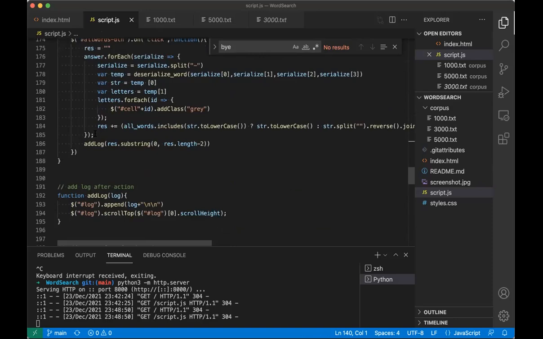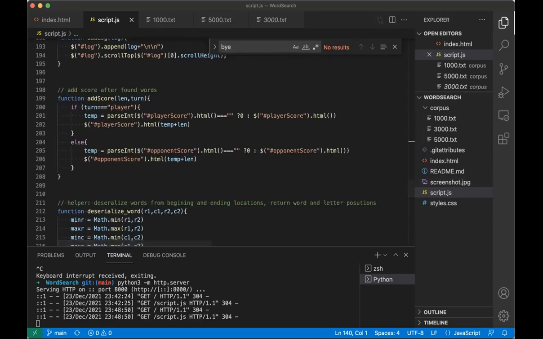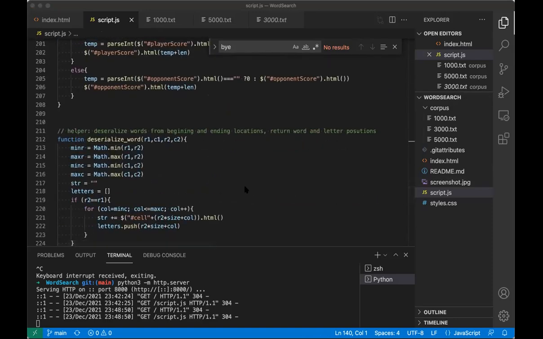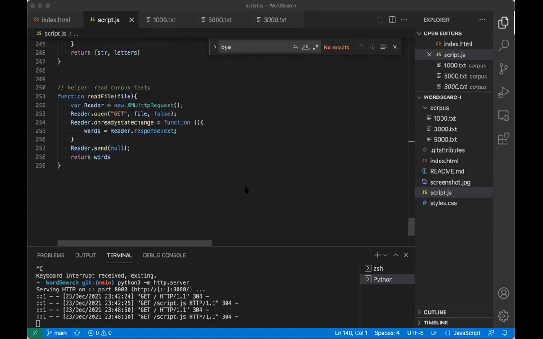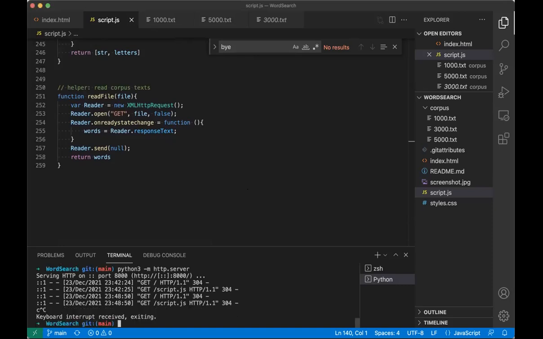And below are just some helper functions, I guess. Yeah. So I wrote this project basically as a practice of jQuery. And another thing that I learned while writing this is that, so I told you to use this command here to run this app.